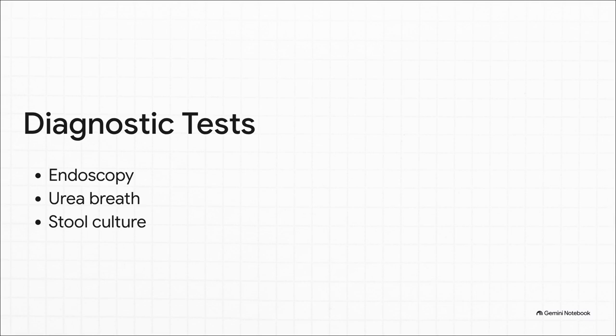For H. pylori, you have great non-invasive options, like the urea breath test or stool antigens, or you can do a rapid urease test on a biopsy. For autoimmune gastritis, you're checking for antibodies against parietal cells and intrinsic factor, along with low pepsinogen and B12 levels. But when you hit the enterocolitis, down in the intestines, stool tests absolutely rule the day. Cultures for bacteria, O&P for parasites, and PCRs for viruses.